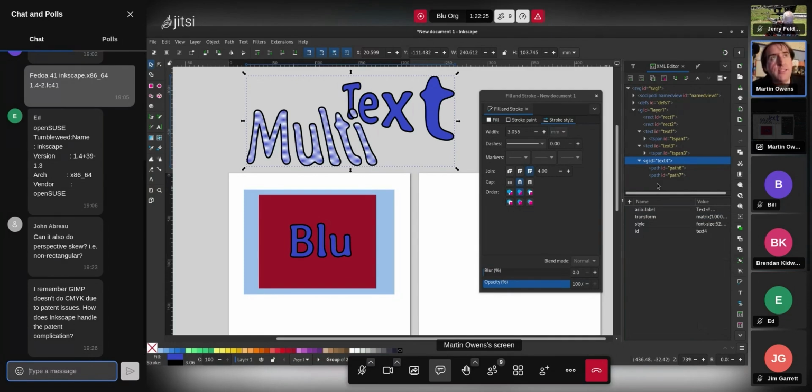Yeah, it's one of those things that I wish the SVG spec allowed us to do things to text glyphs as if they were paths, because it would open the avenue up to doing a lot of interesting things that a lot of people want to be able to do for graphics.